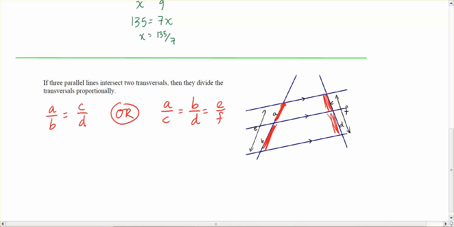The way that I've proven this with students in the past is actually to just take this line and slide it over to here, right? You don't change the slant of it, so you're making a parallel line. So this forces this shape to be a parallelogram and this shape to be a parallelogram, which means that this side would be C and this side would be D, and this length here would be F.